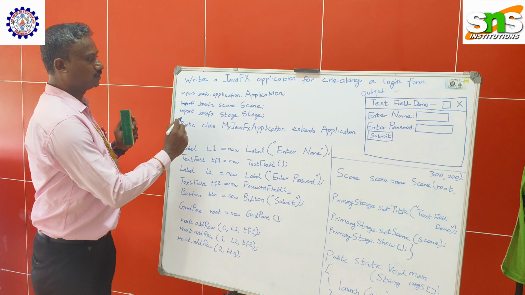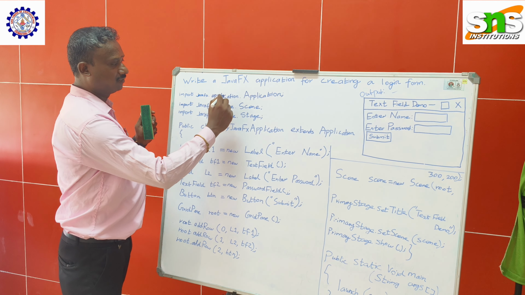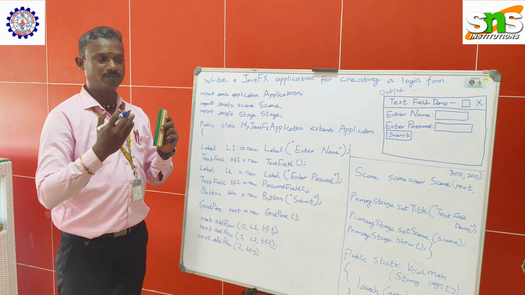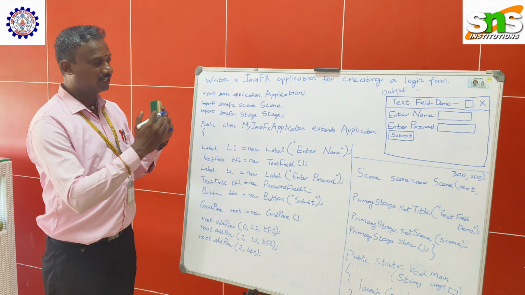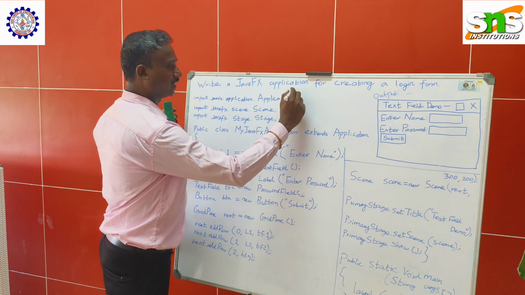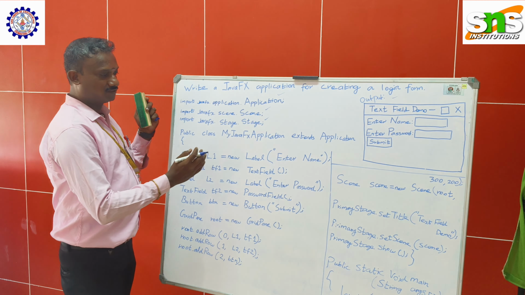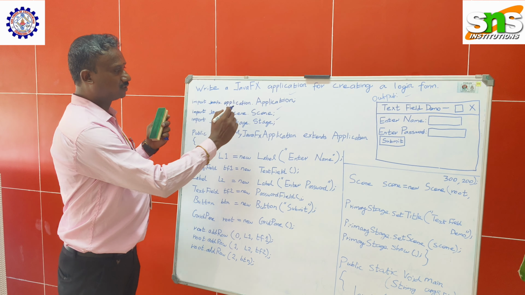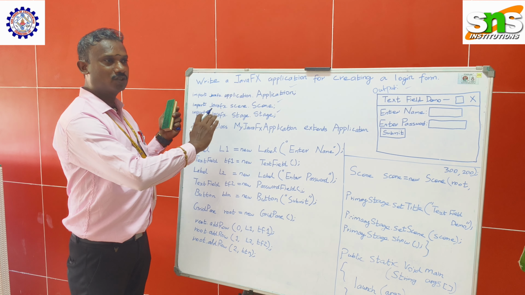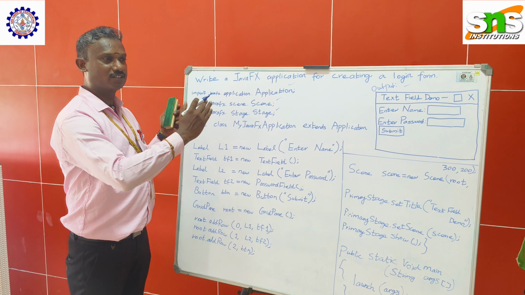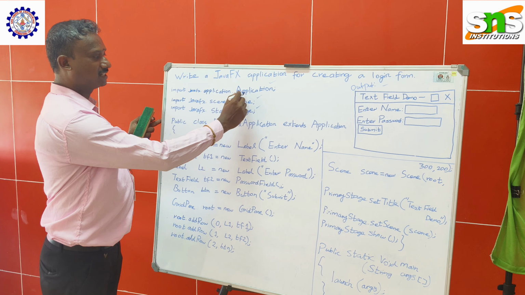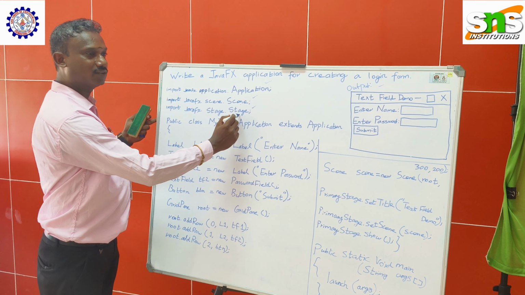First we have to use the header files. Depending upon the output, we need to import many header files. Here I have listed only 3 header files, because in case we need any other header files, you have to include them. These 3 header files are common to almost all JavaFX applications. One is application, another one is scene, then another one is stage.